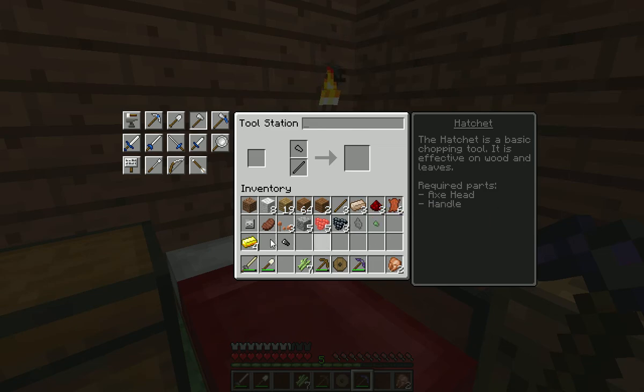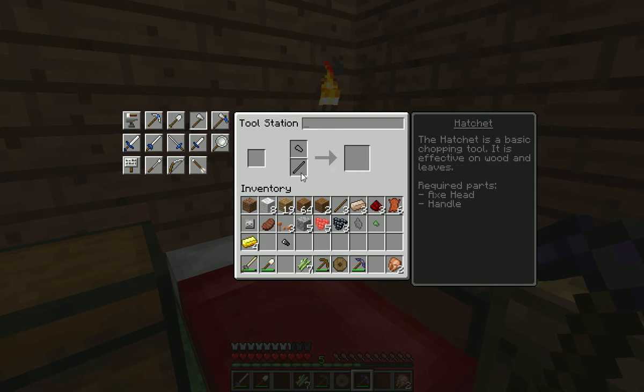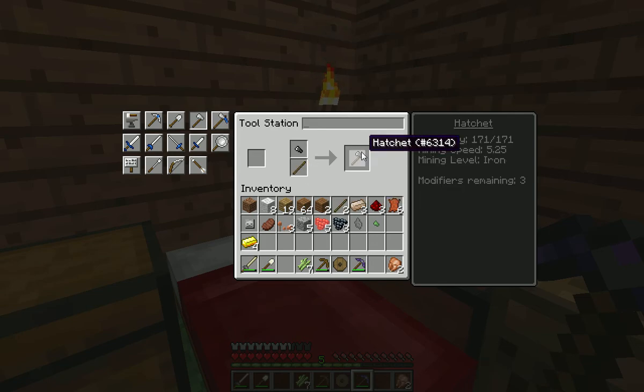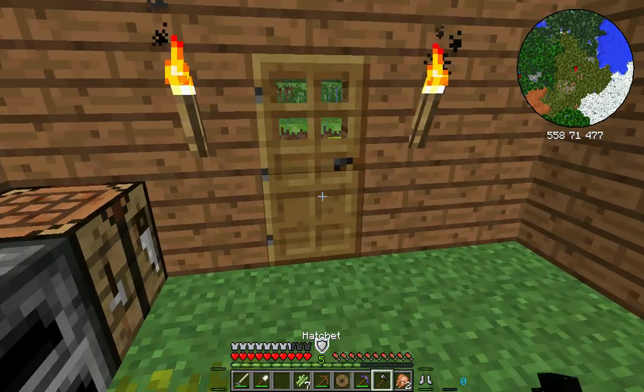What is it? It's a hatchet? Is that a hatchet? Maybe. Yeah, I think it's a hatchet. Okay, so now we got a hatchet, modifier, remaining durability. Oh, it's pretty good durability. Mining speed. I think that's good. And it's as good as what's it called?